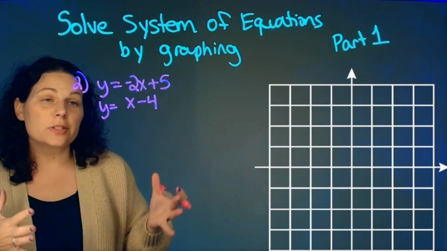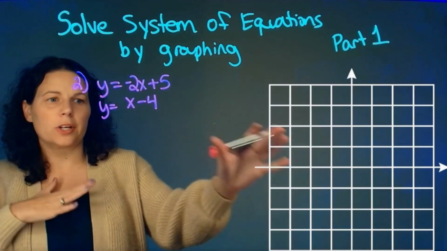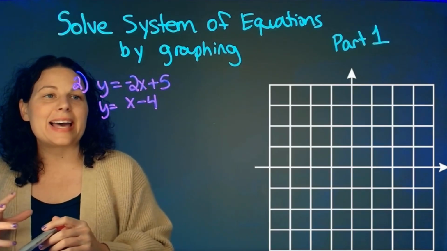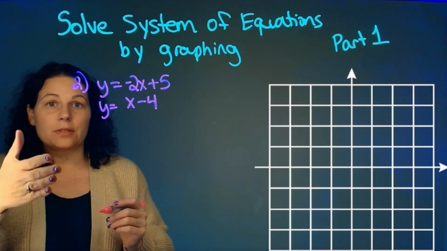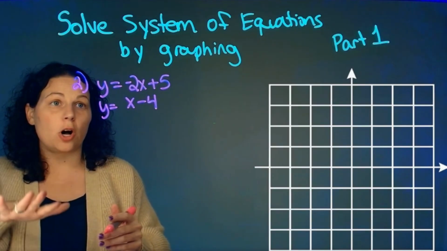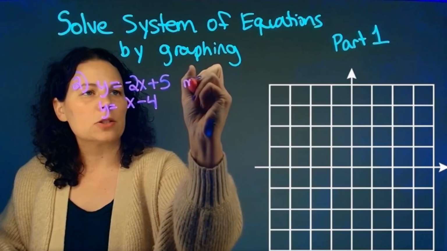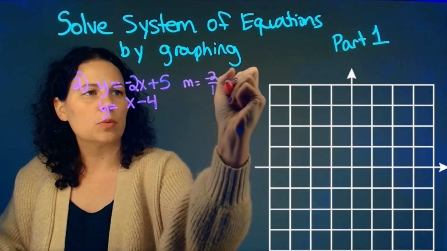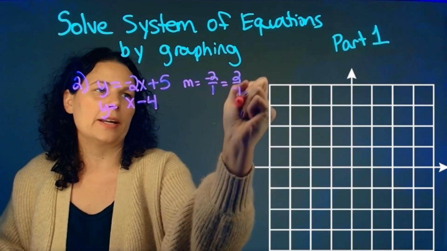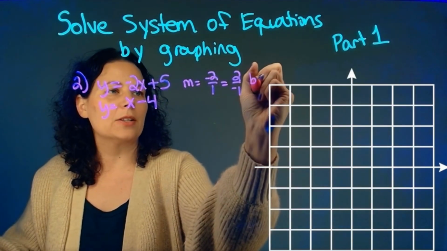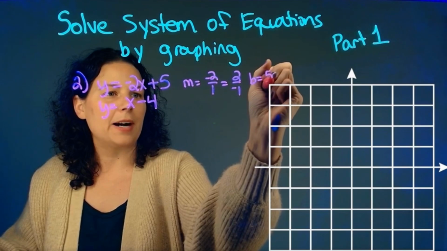Okay, here's another system of equations. We've got x and y. We're going to graph it just like we did the last one. And the nice thing about this one is that they're both y equals. In this video, we're only doing y equals already. That may change in the next video. So for this one, my slope is -2 over 1, or I could write that as 2 over -1. Depends on what fits over here. And my y-intercept is 5.